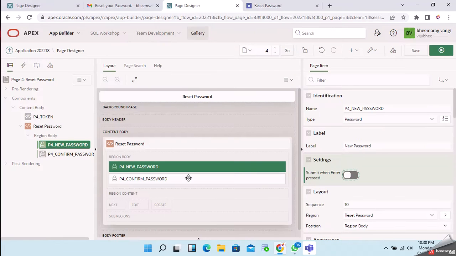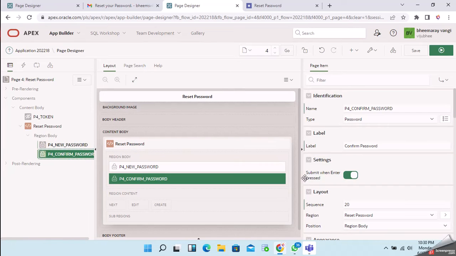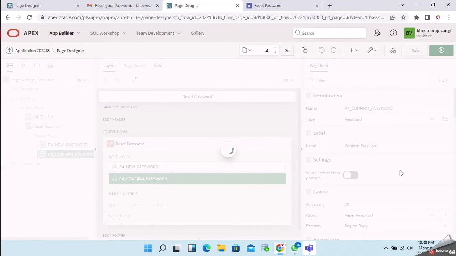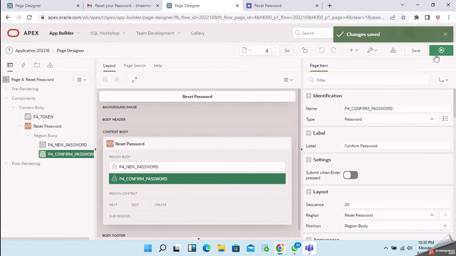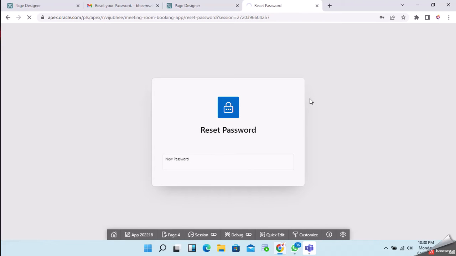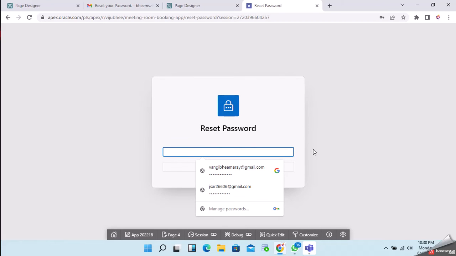I don't want it that way, so I am disabling it. For this also, disabling. Yes. Just I will run the page to preview. Yes, we have the page.